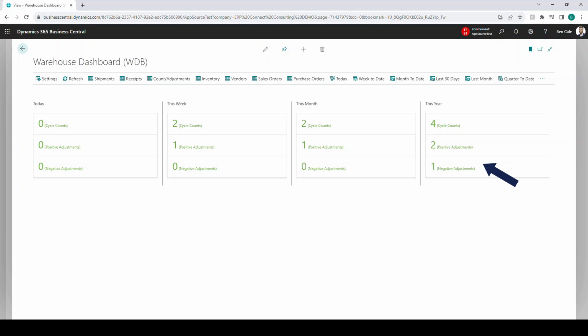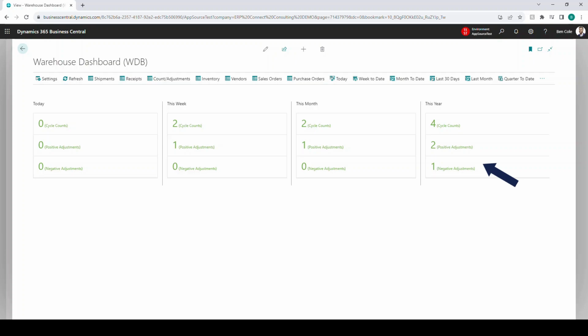Of course, a big spike in positive or negative adjustments is definitely something that a warehouse manager would want to keep an eye on. And additionally, we have that distribution control center that makes managing these activities directly from your tablet or other handheld device extremely efficient, and we'd highly recommend checking those out if you're doing any sort of thing like this, or any sort of receiving and shipping like we talked about before.